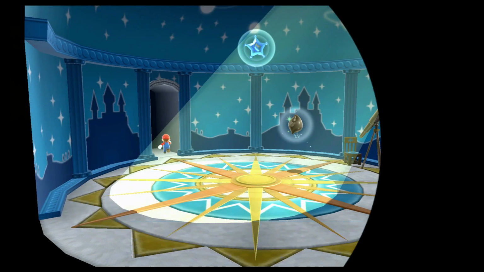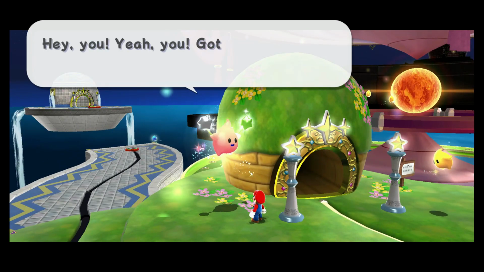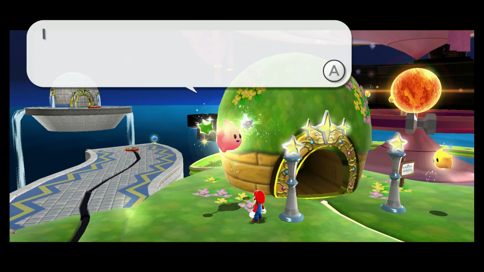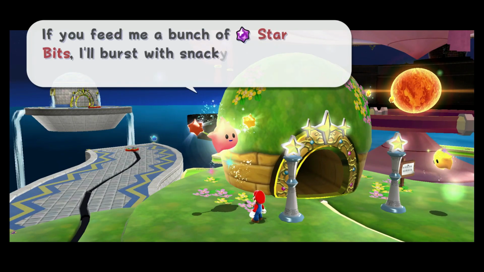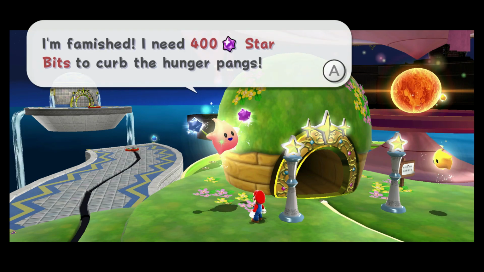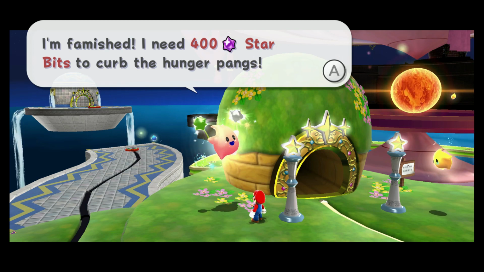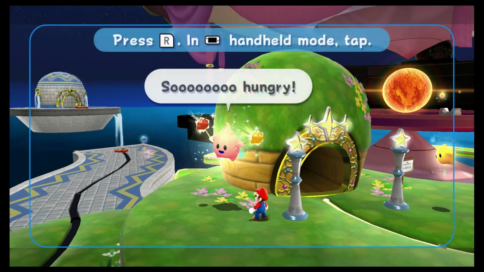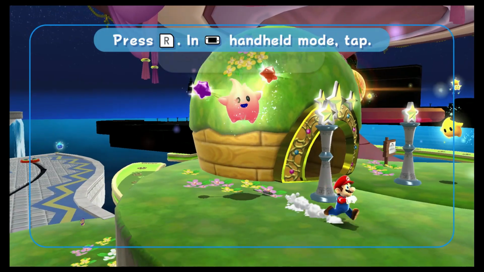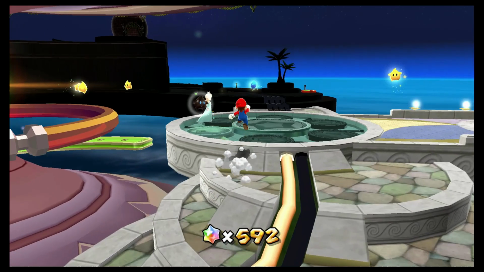But before we end things off, out here is a hungry Luma. Hey you, yeah you, got any tasty star bits? If you feed me a bunch of star bits, I'll burst out with snacky happiness and then transform. I'm famished. The 400 star bits? Are you kidding me? You know what? Starve! Go ahead and starve!